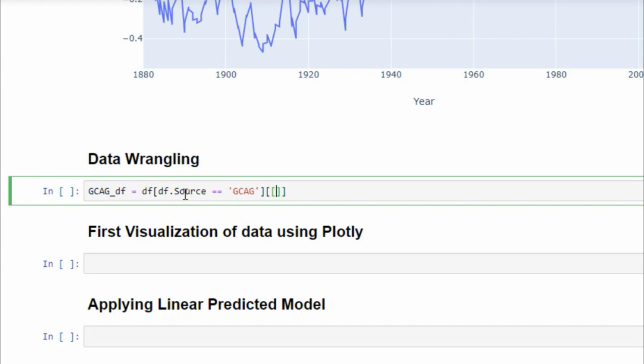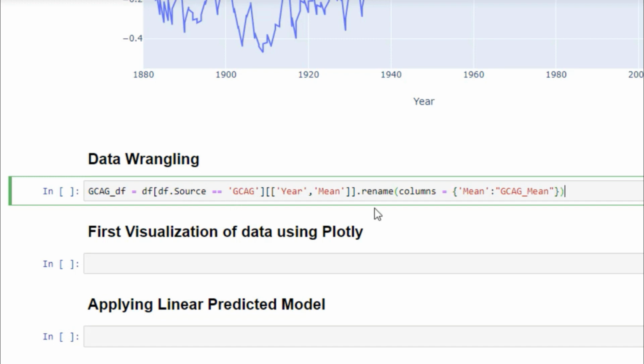I want only the rows which contain GCAG first, and I will extract the year and mean only from that. After that, I am going to rename the particular column names into whatever I want. So I will rename only the mean one. In the columns, in curly braces, mean, I will give the name GCAG_mean. That's it.